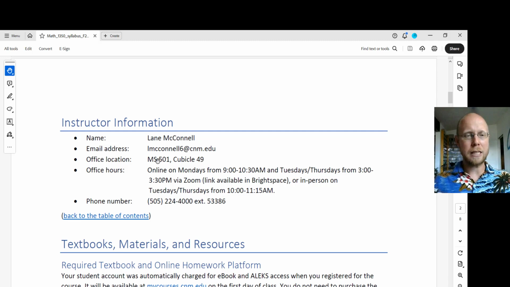One other thing that it has is my office location, but again, you can't even access back where the cubicles are. The best you can do is get to the main lobby area of MS 501, which is the top floor of the Max Salazar building. If you're familiar with it, just ride the elevators to the top and it'll pop you out in a lobby and you can talk to somebody there. Typically there's an administrator at a desk, and they can either get in touch with me, or there's a phone out there and you can call to see if I can come up from the back and meet you.